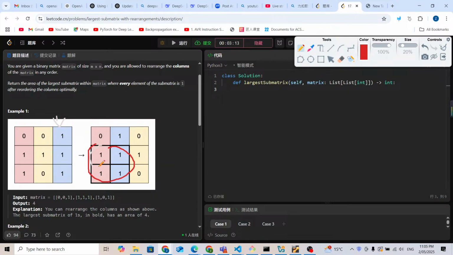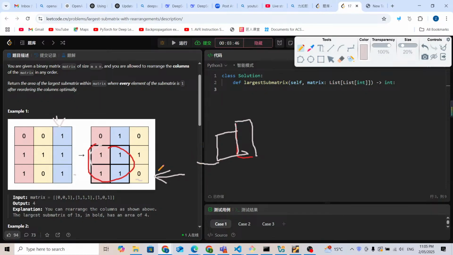Maybe we want to use sorting. We're going to sort it. Maybe let me use another color. Yeah. So the first one, maybe I'm going to sort it like this. This is a 3, and this is a 2. And from here, what about this one? This is a 0 because definitely we will not use it. Instead of a 1, we're going to use a 0 because definitely if we have sorting, we're going to use this layer. What about the last layer? The last layer is like 3, 2, and 0.